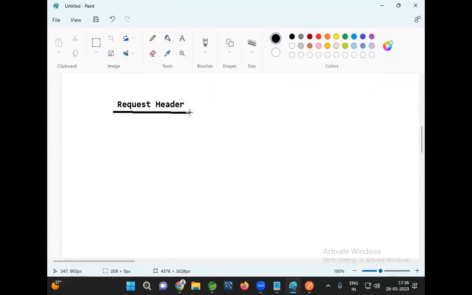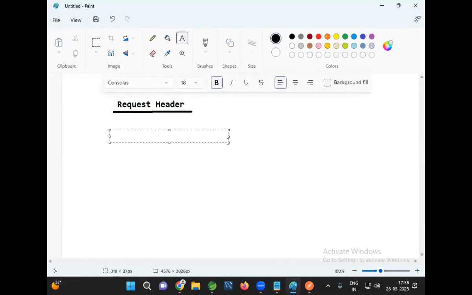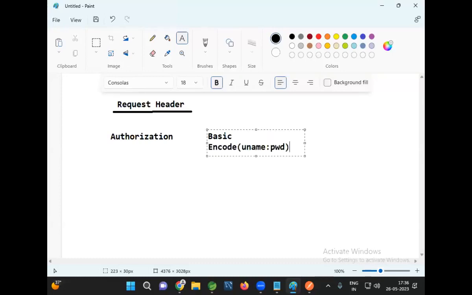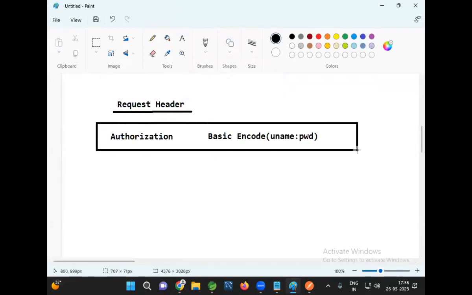The header is available in the form of key and value. The key will be authorization. The value will contain the text Basic, space, then the encoded username:password. Like this, the username and password go to the server in the request header.